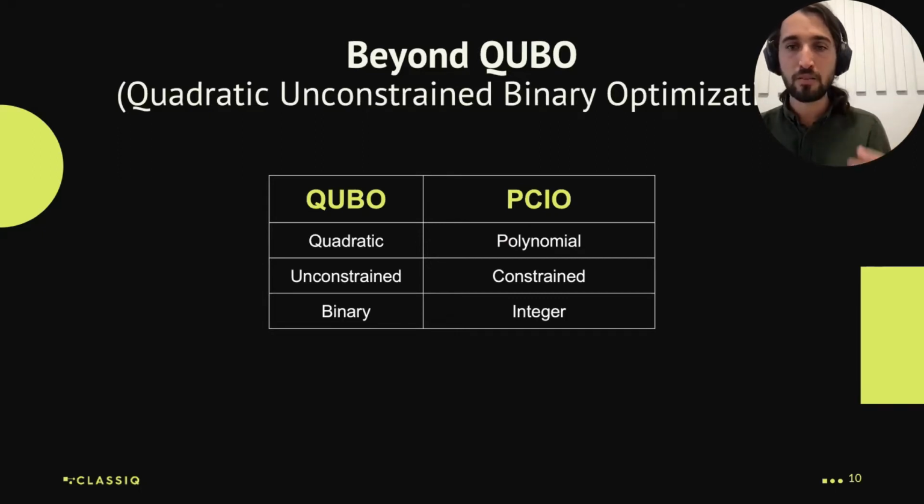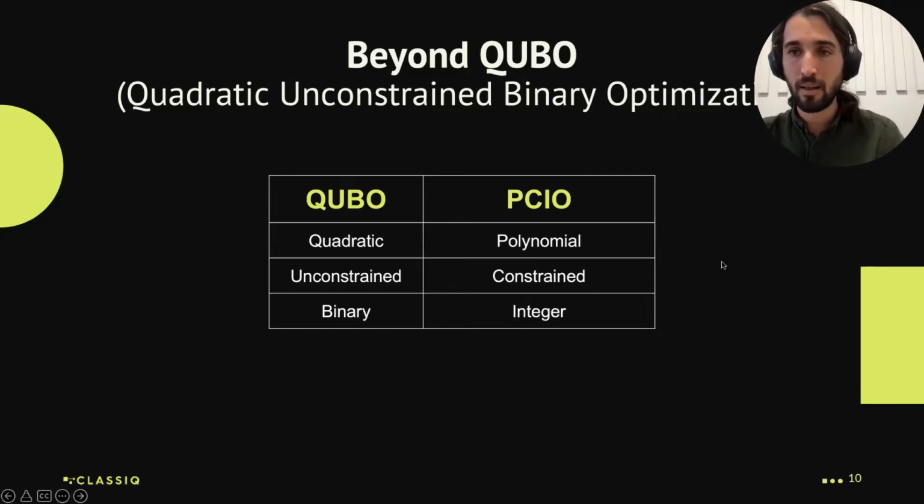But let's first talk about what family of problems quantum optimization can receive. So the industry usually defines those problems as QUBO. It's quadratic: the objective has to be quadratic in its degree. It's unconstrained, because for most of the quantum optimization algorithms it's pretty complicated to deal with constraints, and it's binary. The variables have to be from the binary domain.